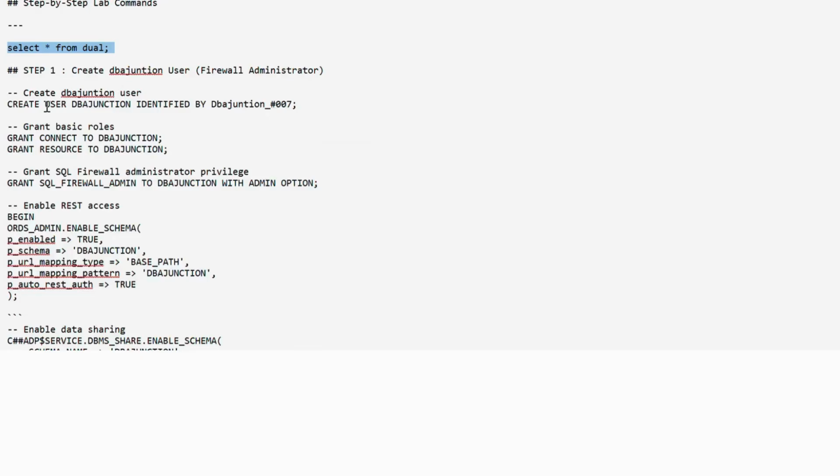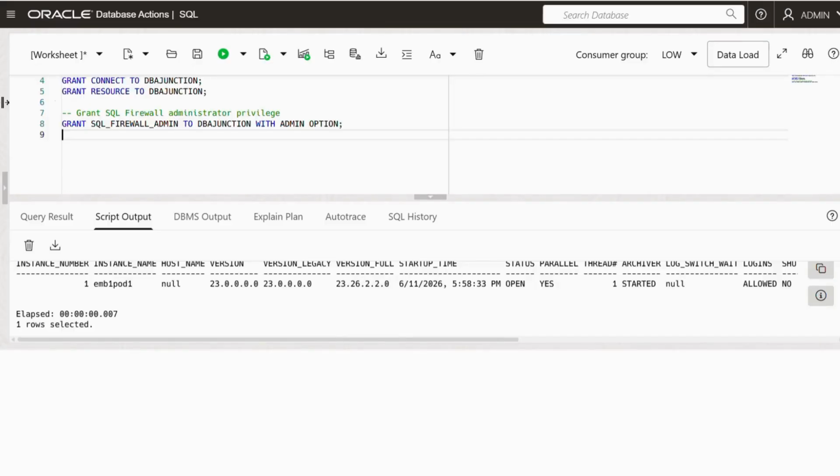Our first step is creating a dedicated administrator account called DBAJUNCTION. This account will be responsible for managing SQL Firewall policies and administration.